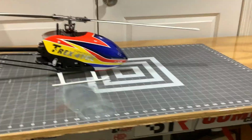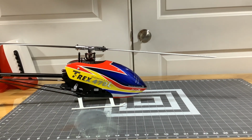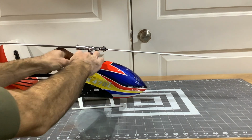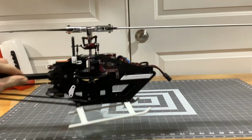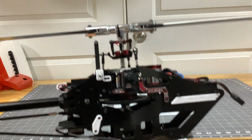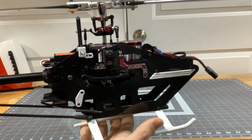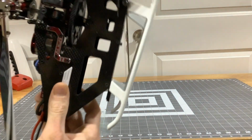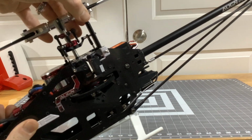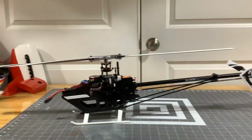This is the other side of the helicopter. Hold on one second while I pull the canopy off. All right, so again, I did everything as clean as I possibly could. No wires on the outside of the frame whatsoever on either side. Everything is just clean to me and how I like it to be. Let me give you a little bit of a closer look.